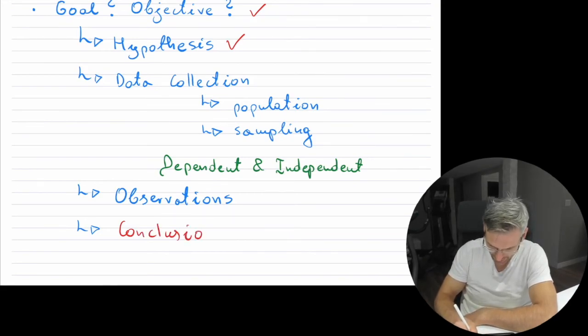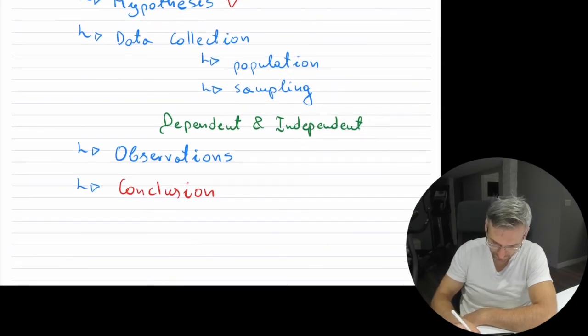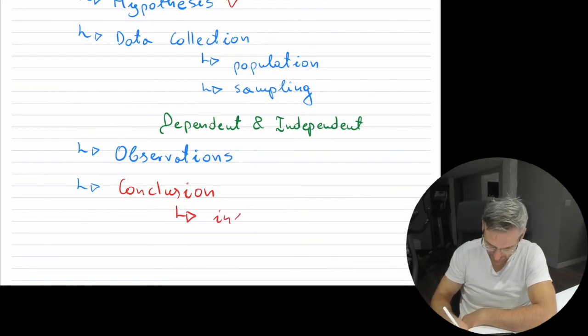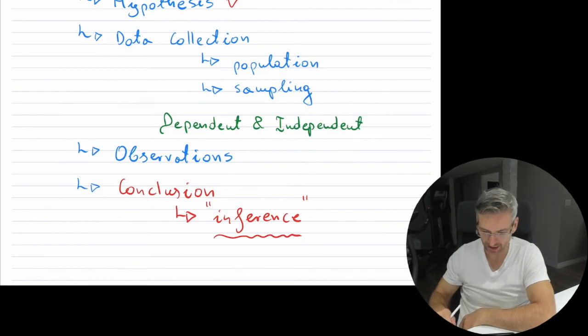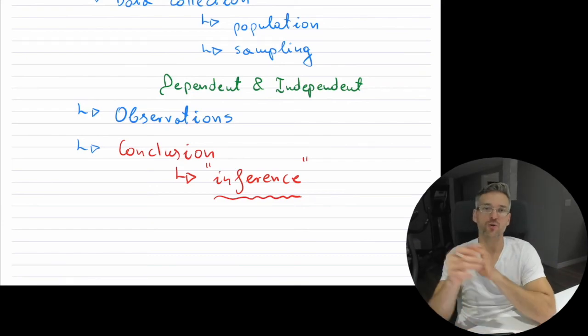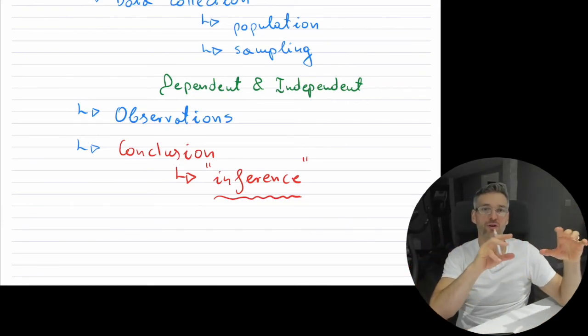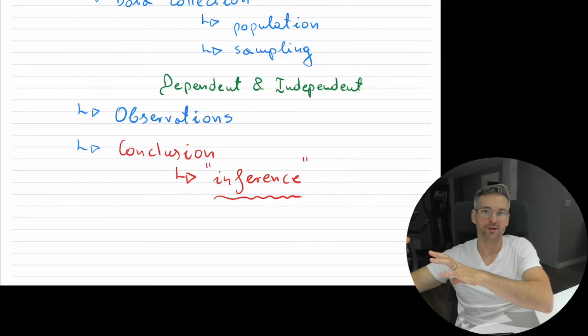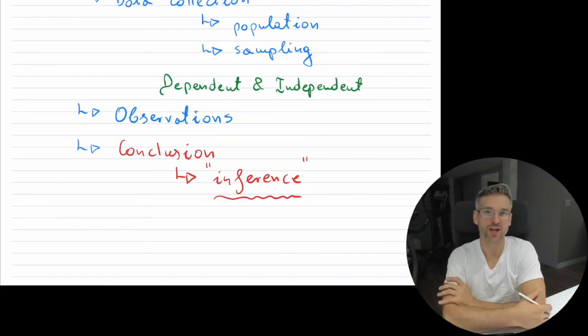Now, a conclusion, when you have a set of data, is typically also called an inference. Inference is a nice keyword, especially when you are talking about data collection, observations and conclusions, because inference means that you have already collected some data and you are going back to it and making conclusions out of it. The two words can be interchangeable, except an inference is very specific to your collection of data and your experiment.